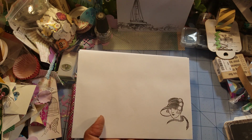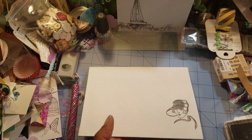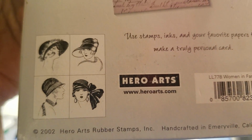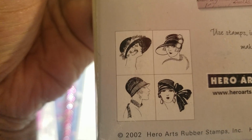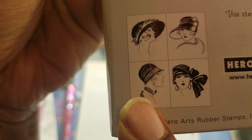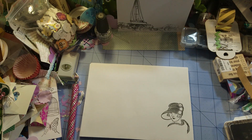some little envelopes that I stamped out some lady images from, and this is a Hero Art stamp set, and this is it. And these ladies, I love these ladies, and I told you all about these hats before. Like my mom owned, or we still have it, this hat. She has a hat just like that, but she would wear all of those hats. So whenever I got the stamp set, it reminded me of my mom.